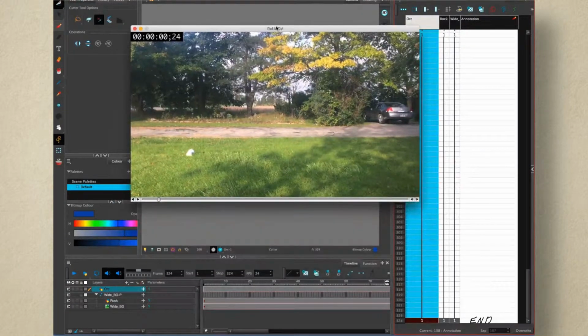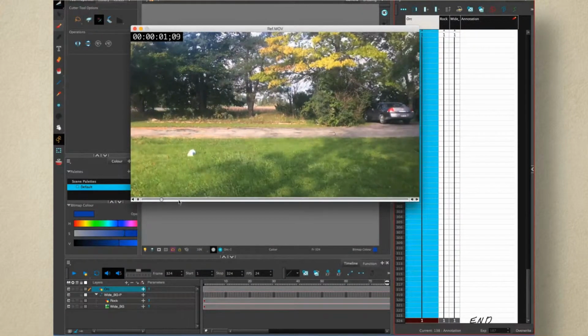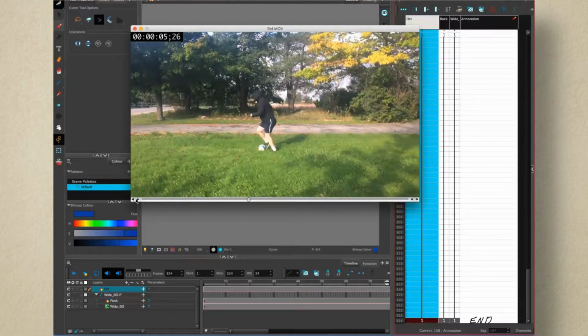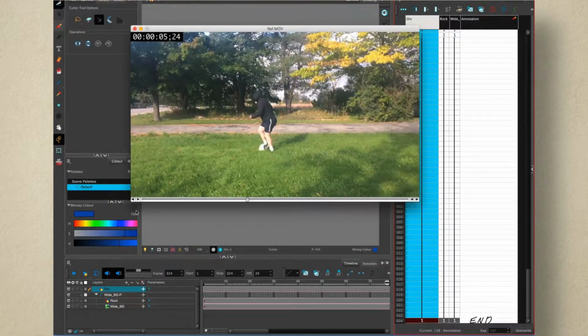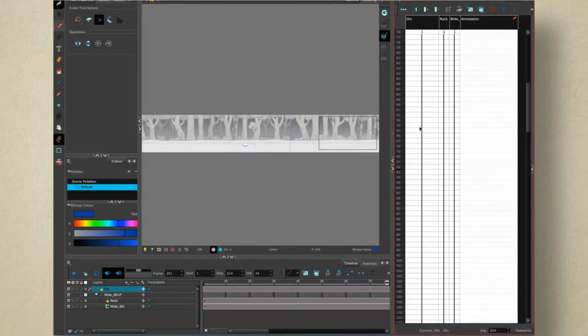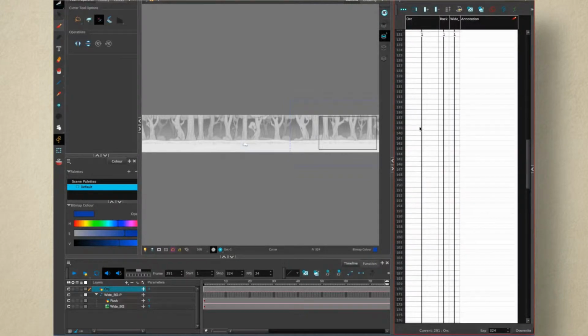Now, let's mark out where the start of the trip should happen. It looks like 5 seconds and 24 frames. Let's call that 5 3/4 seconds. So on our timeline, that would be about frame 138. Let's do 139. Since I'm going to be drawing this on 2s, it's good to keep frames on odd numbers.